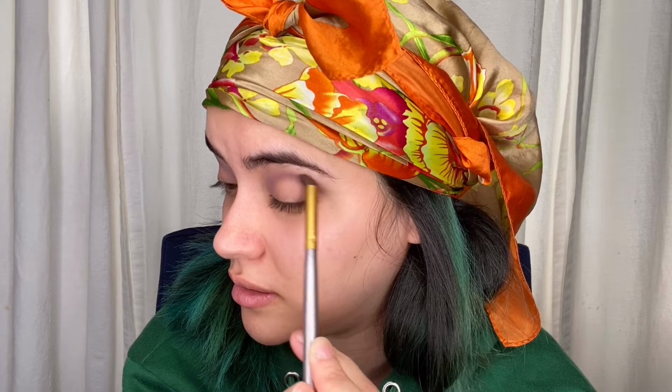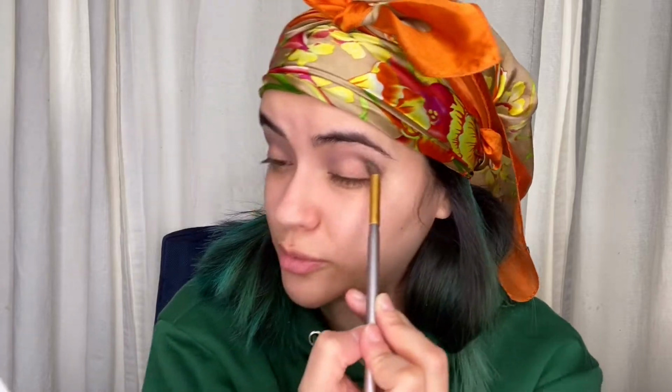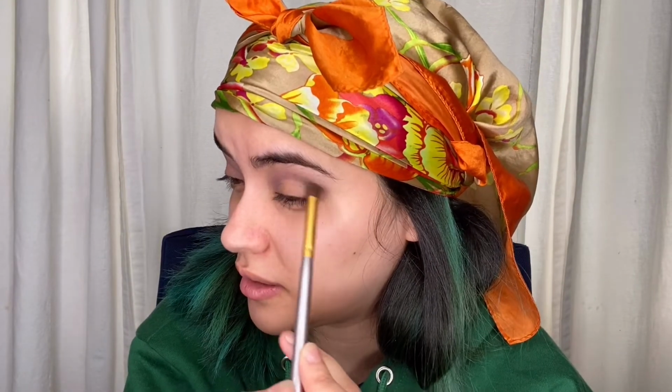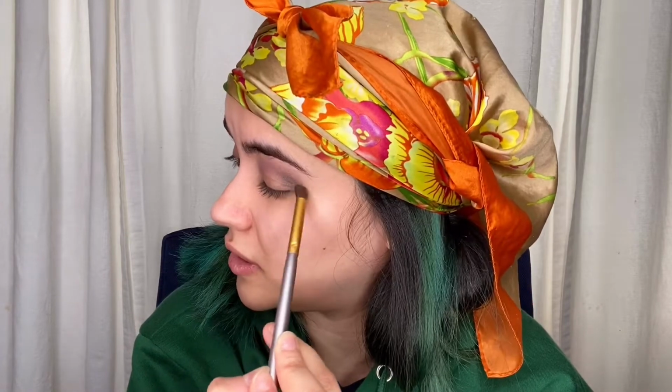So I'm going to go ahead and buff the corners again here of my crease. I'm first starting at the end, and then I'm going to build it, because remember, the color is not as buildable. Right there, I have a lot of the gray, but I've got to blend it. I'm going to bring it down and create a sharp V in the far end of it. We're going to go ahead and buff that.